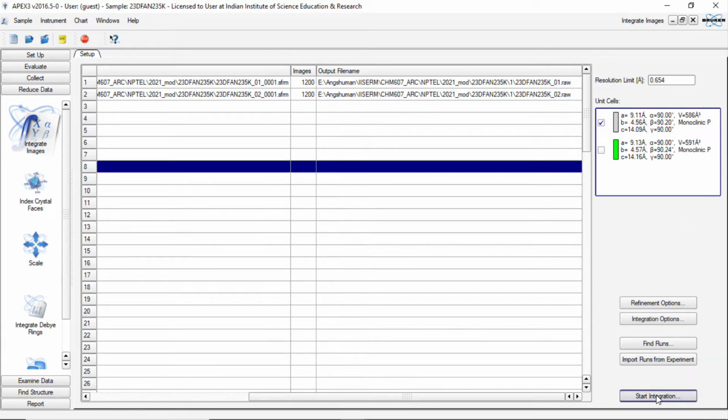And we will start the integration. So what it will do is it will read 1200 frames from each of these sets and use the indexing matrix from the gray unit cell and give you the data reduction files in the folder 1. So let us start the integration.